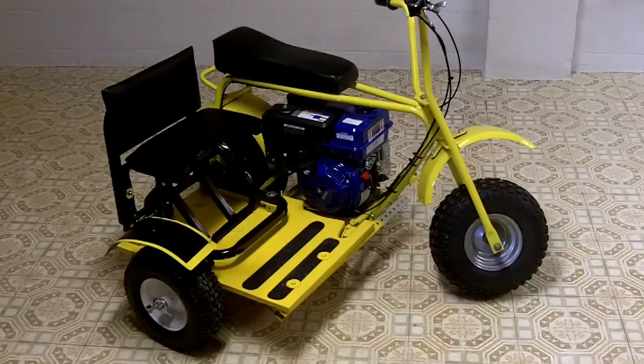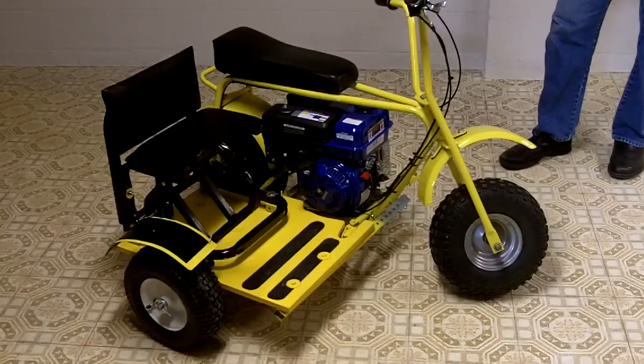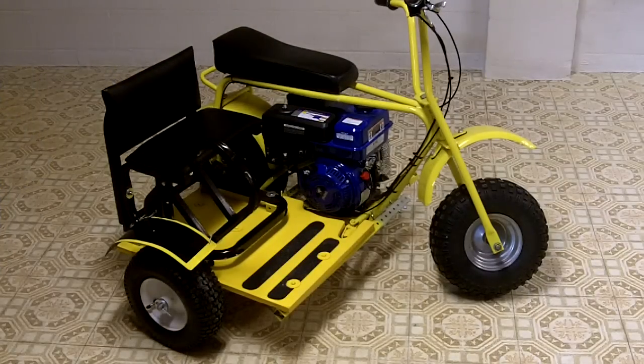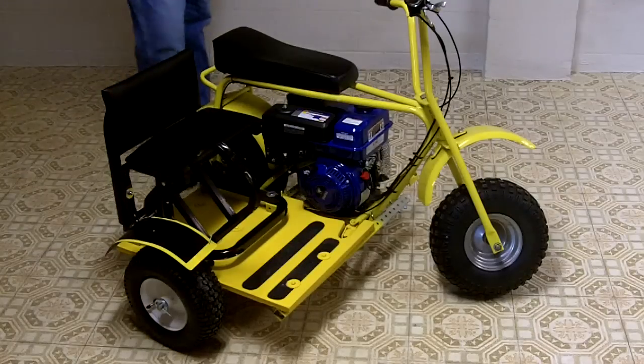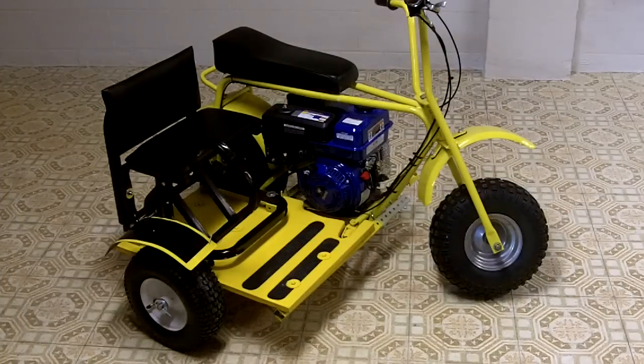The trick of this is it can be bolted on and off — the mini bike can be used as normal. As far as the six and a half horse engine is concerned, there are about six or seven YouTube postings on how to put the larger Harbor Freight motor on this bike. This video is hopefully meant to complement those. If I get enough hits I'm going to give a detailed build, and once I get this out I'll take some videos of me running up and down the street, maybe with a grandchild on board.